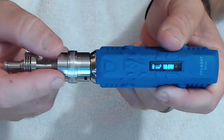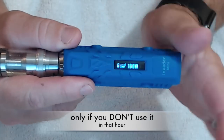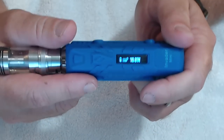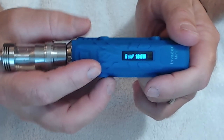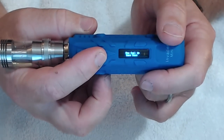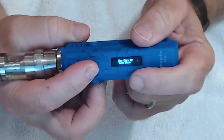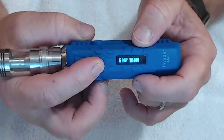If I turn it on and I have an atomizer, after 1 hour, this device will completely shut down. So it's going to just shut down anytime you have an atomizer on it and you don't fire for 1 hour. Now, also, every time you turn it back off and on, it is going to ask you if you have a new coil or the same coil. So, again, we're going to just say we have the same coil here. So we'll hit the negative button, 0.08 ohms.